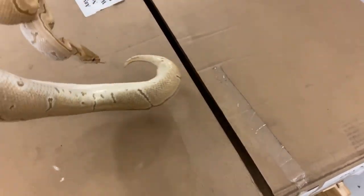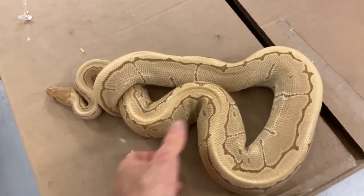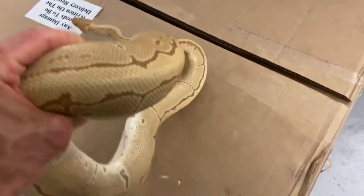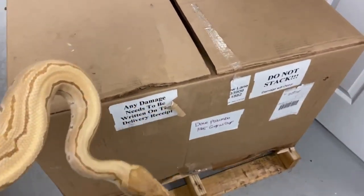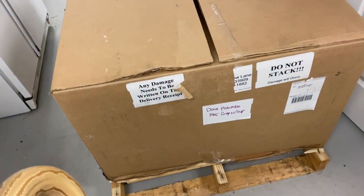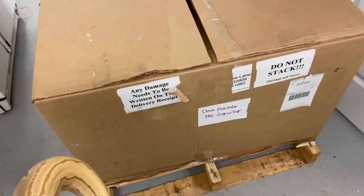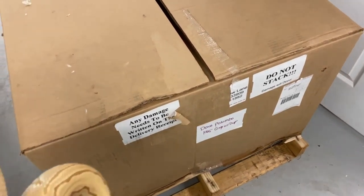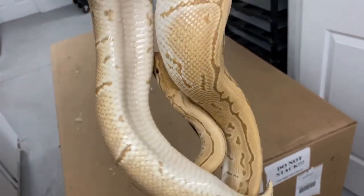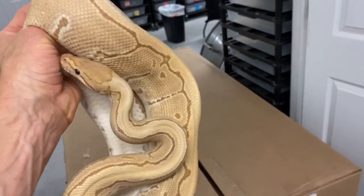All right, there she is. She's still pretty big, considering she gave birth. If anyone's wondering what this box is that I'm always shooting video on when I pull these females out, this is my ARS baby rack that I still have yet to put together, because the hybrid rack is a lot cheaper, a lot lighter, a lot more environmentally friendly, but there's 1,001 parts in here. I'll show you in a second, and I'm dreading putting it together, but I've done one already, so I guess I could do it. Let's wash her off.